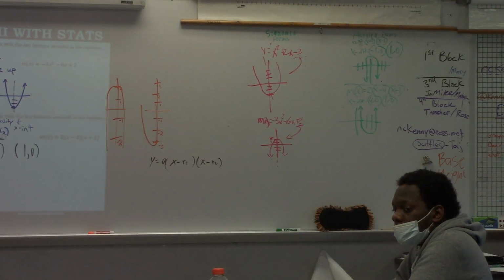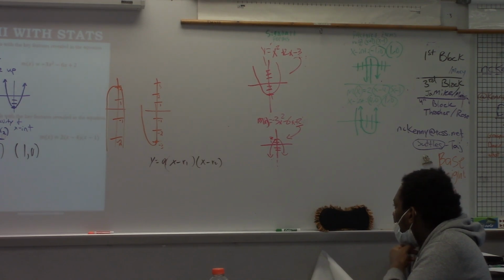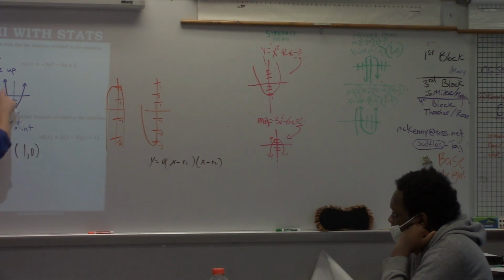So, does anyone know why that is? Because it isn't a vertex. So we need to remember that's the y-intercept. It could be the vertex, but have we found out if that's the vertex or not? No. Guys, don't put your vertex at the y-intercept unless you know for sure that that's your vertex. I could do that here because I know, we'll talk about it more later, that my vertex is in the middle because of the line of symmetry. So I knew that was going to be the vertex for the factored form. That's not going to be my vertex.